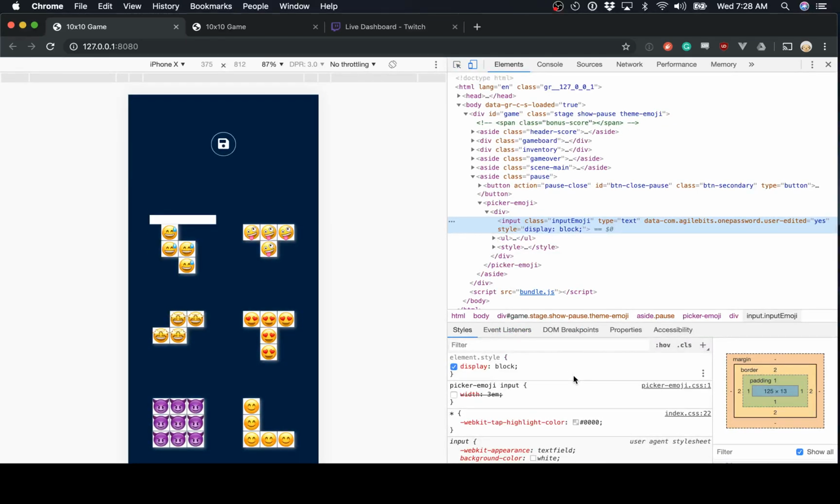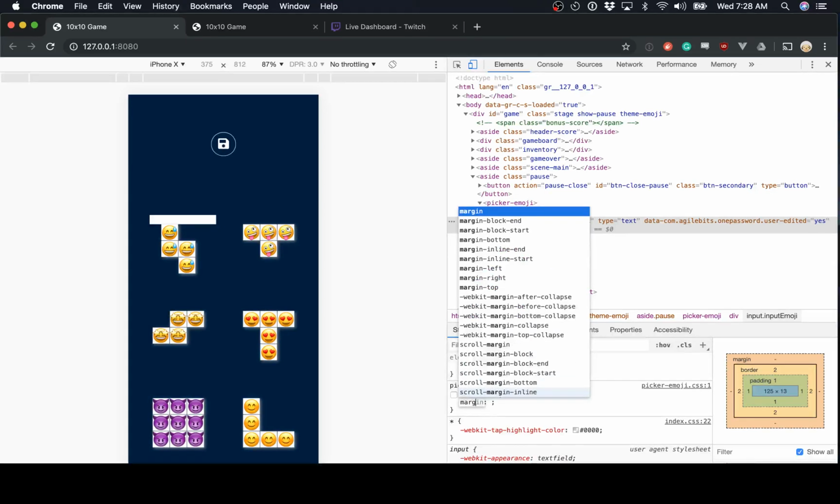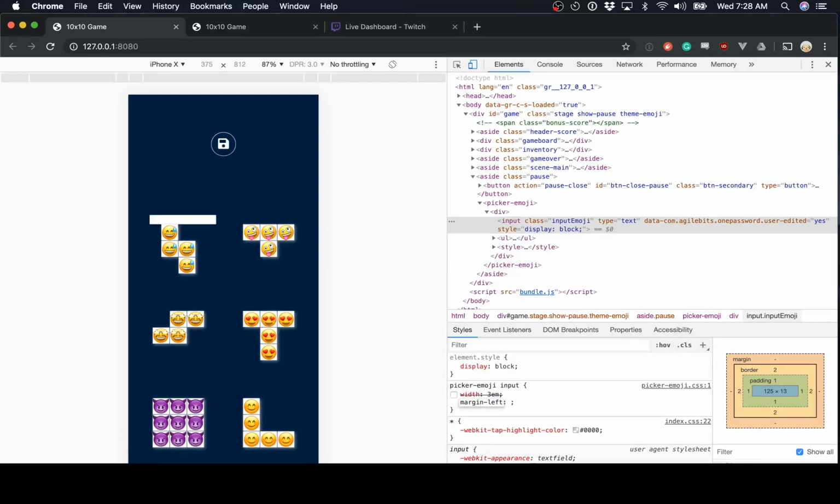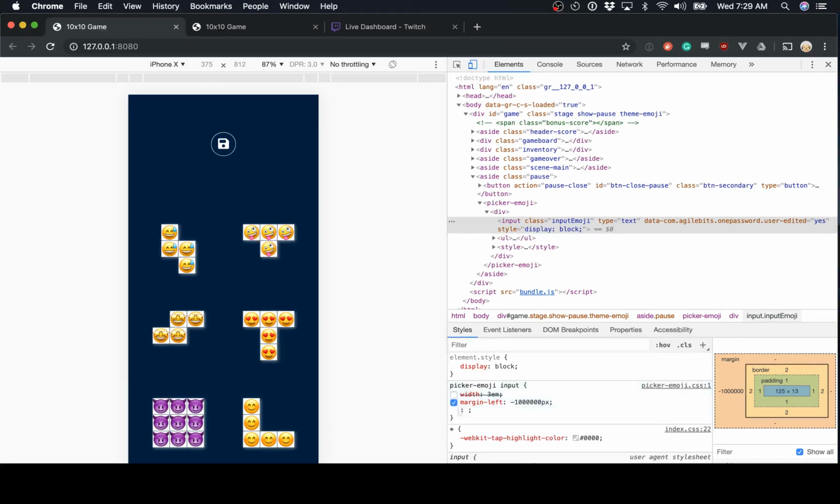There's the classic trick. I call it the classic trick because if you're a front-end engineer, you have just guessed right about what I'm about to do. Where you go, margin left negative 10,000 pixels. Like I said, if you're a front-end engineer, you probably guessed I was about to do that.